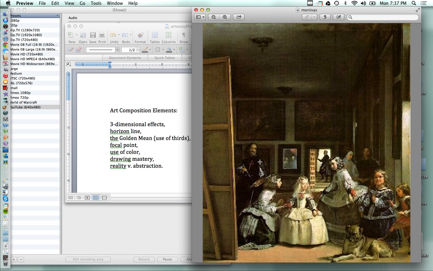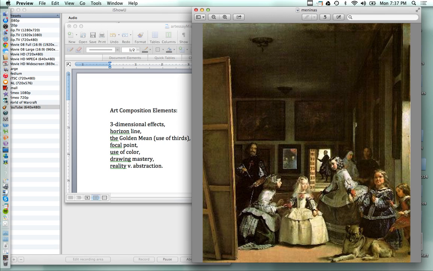But another interesting thing about this painting is that the artist here is painting on this canvas, but he's painted a scene of him painting, which is a little bit metaphysical, you know, a little meta as we say these days, and the king and queen are reflected in this mirror here, so that he's supposedly painting them on this canvas, but the really interesting thing is what's happening in the room here. So this is very realistically painted of these figures, but they're again arranged in a way so that he's telling his story here.